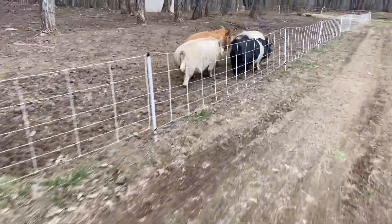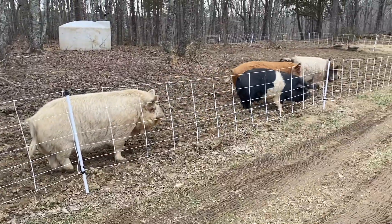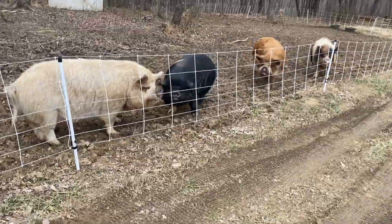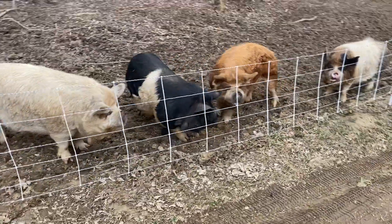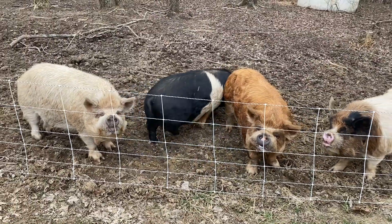We're heading back here to the boars — we are down one boar. It's Gary. Gary went to a new farm. We're excited to have met some friends who follow us on YouTube, and their little granddaughter Josie. Hey Josie, hope you're enjoying Gary! A lot of people ask why we get rid of pigs that are breeders — it's because we have so many pigs, feed cost is going up, and we are trying to downsize just a little bit. Gary was one we didn't have for very long, but we've got him bred to two sows, so we'll see how he produces. There comes a point where you just need to downsize.